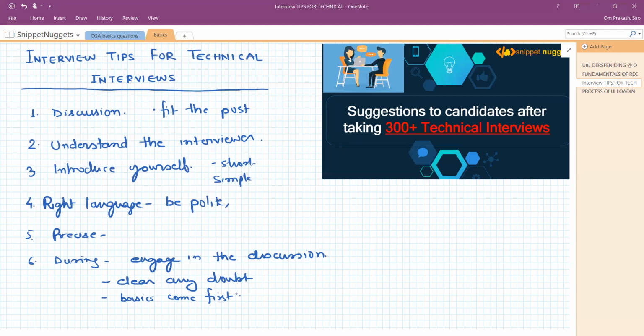If you're coming for data structures and algorithms, you must know what time complexity analysis is, how we do it, time complexity analysis for some basic cases. In the same way, you should be comfortable with certain kinds of IDE or editor where you are going to write your code and execute it. You should not be simply coming for an interview with an unprepared environment. For example, you do not have any IDE set up in your machine and you are sharing your screen. Obviously, the interviewer will ask you to write some code, right? So how will you show it to them? So this is about, you should be prepared with the basics and you should be prepared for an interview.